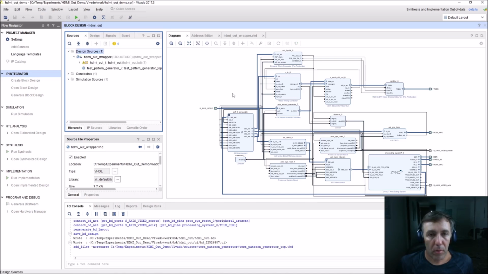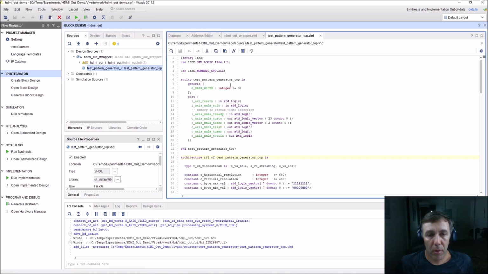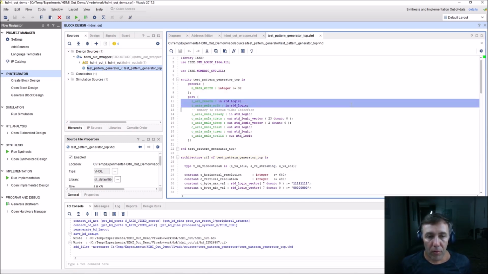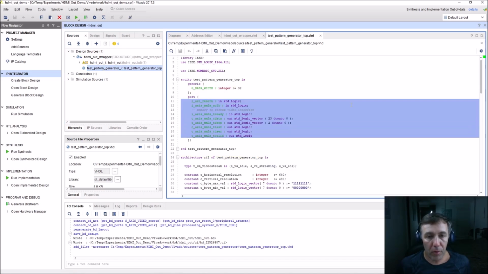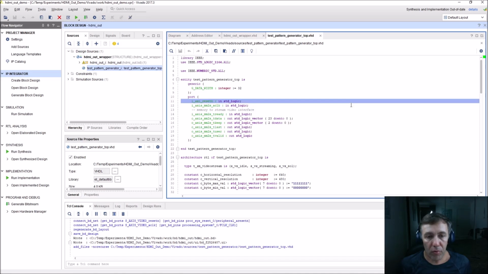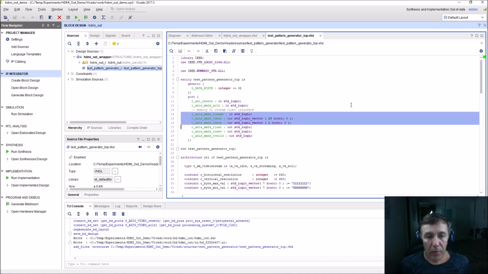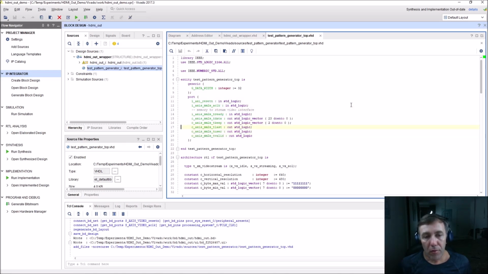Let's have a look at it. Test pattern generator. So it contains already exposed signals from the BD, which includes reset, clock, and the stream interface.